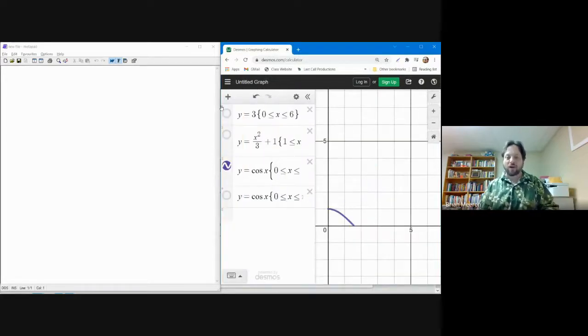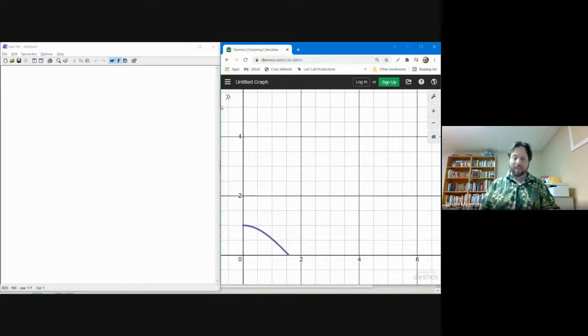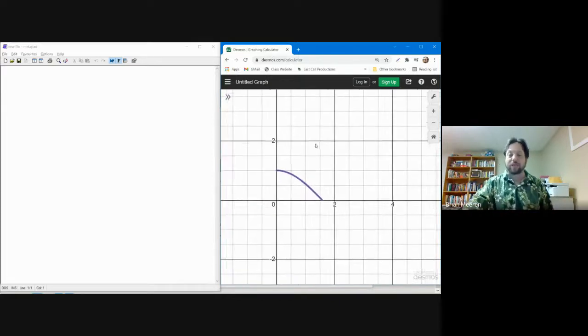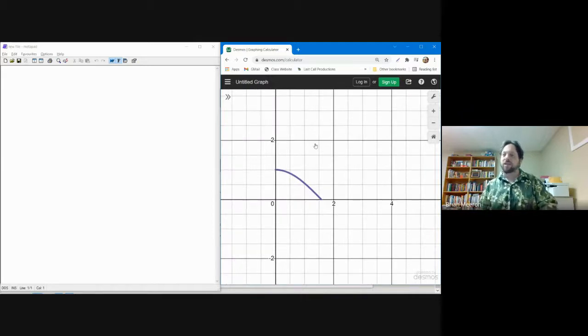However, I also want to show you how we can do the integral of trigonometric functions. So here's a little trig function for you that I want to take a look at. All right, this is the function y equals cosine x. All right, don't freak out when you see trigonometry. It's just math. It's just stuff.